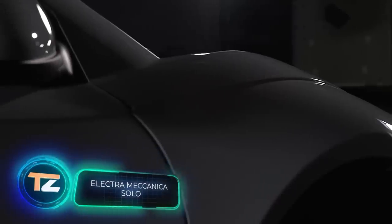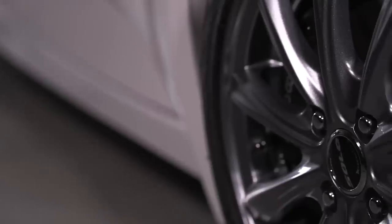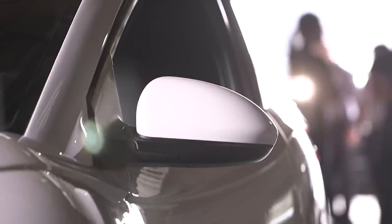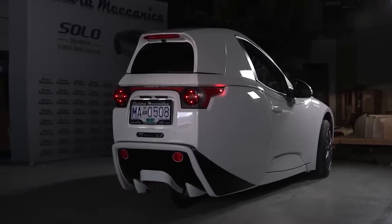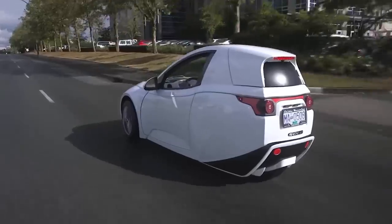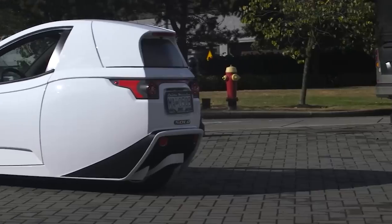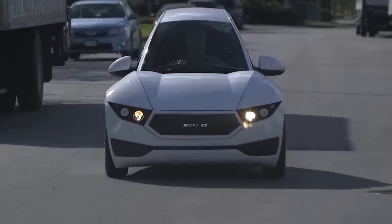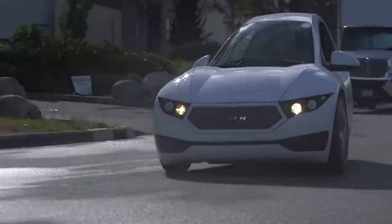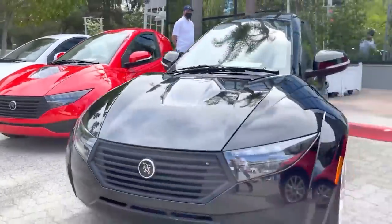This model carries the motto 'everything you need for your commute.' The Canadian developers are sure that Solo is not only more environmentally friendly but also smarter than many similar products. Priced at $18,500, you get a range of about 100 miles on a single charge and the ability to accelerate up to 80 miles per hour. It can be charged from a regular 220-volt wall socket — two and a half hours fills 85% of the battery. The basic package includes a digital dashboard, camera, air conditioning, and heated mirrors.